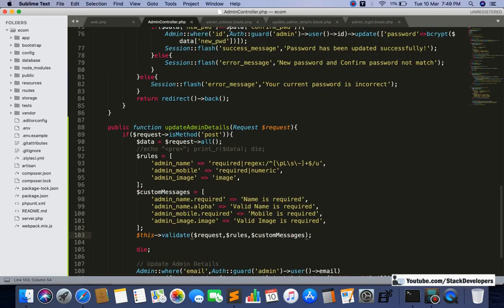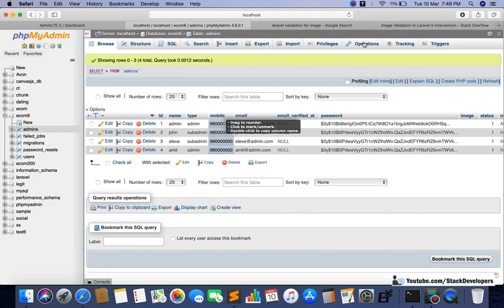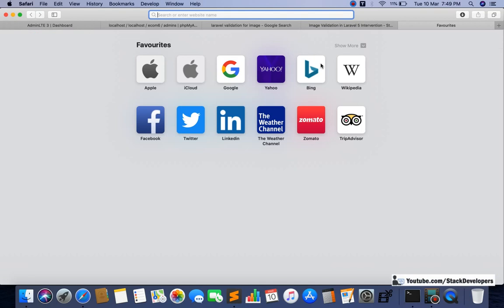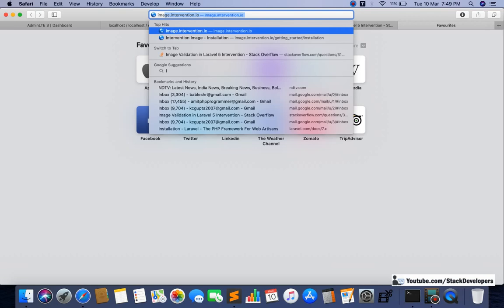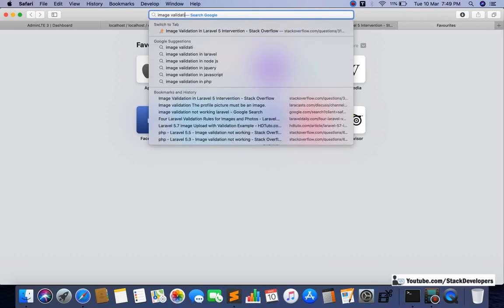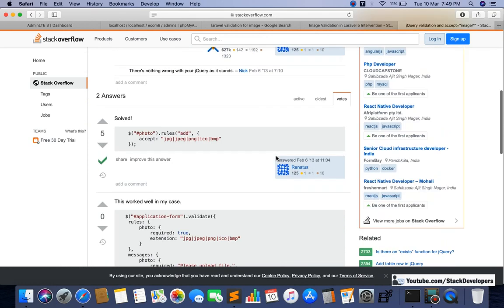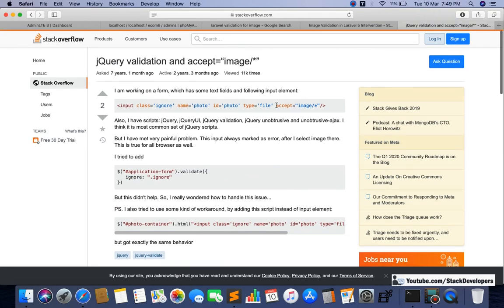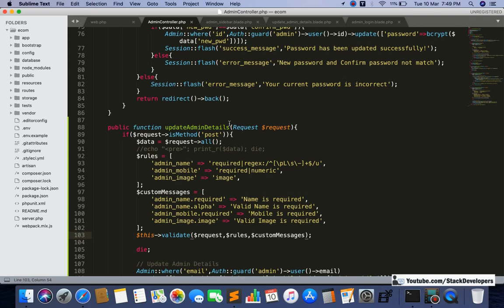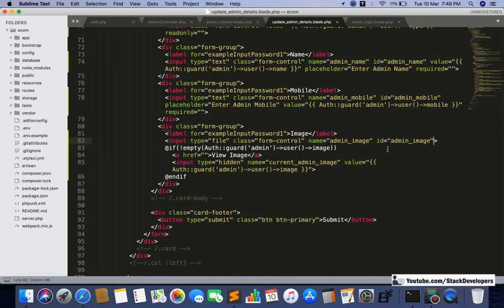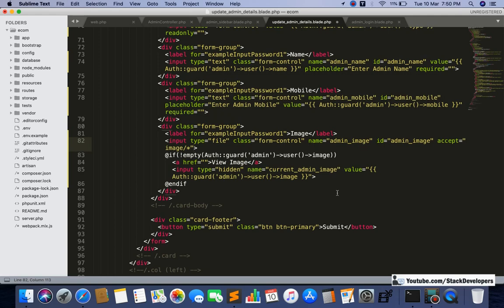But now we are going to do one more alternative to resolve the issue. We are going to check in jQuery or HTML, like image validation in jQuery. Okay, like this. HTML5 also. Okay, so we have got that validation, and we will check here. See here, accept this one. This one is another way to add the validation. See, we can quickly add this one. Accept only images. Okay, so it will only accept image/*.